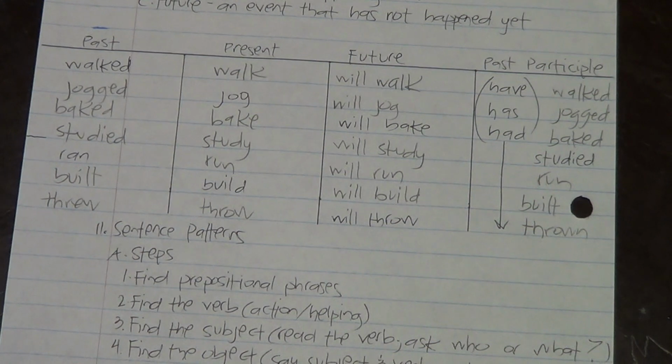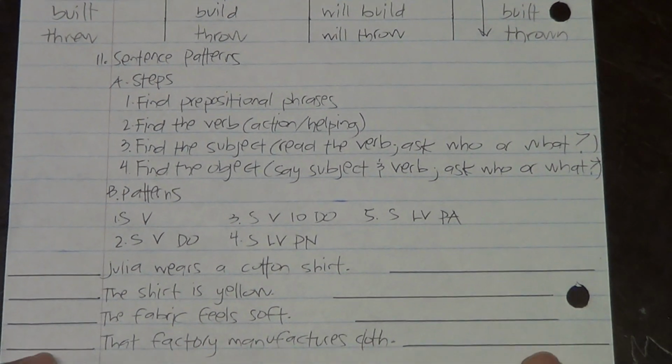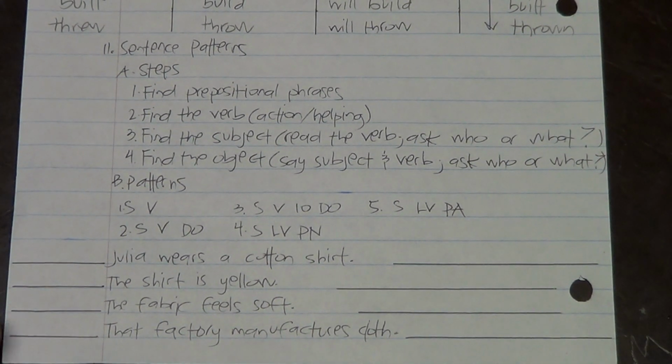Alright, now this down here is a little bit of review, but I want to go back over it just to make sure that we are up to speed on this. But sentence patterns. This is just a reminder. If you need it, you can go back, pause the video, or rewind the video for the steps. But these are the basic steps which we'll use when we get into the sentences, and take a look at the patterns. There are 5 different sentence patterns that we learn. 5th graders, you're probably going to only be seeing 4 of these 5 sentence patterns, but nonetheless, those are the sentence patterns you can take a look at if you need. But in the sentence, we're going to follow these steps.